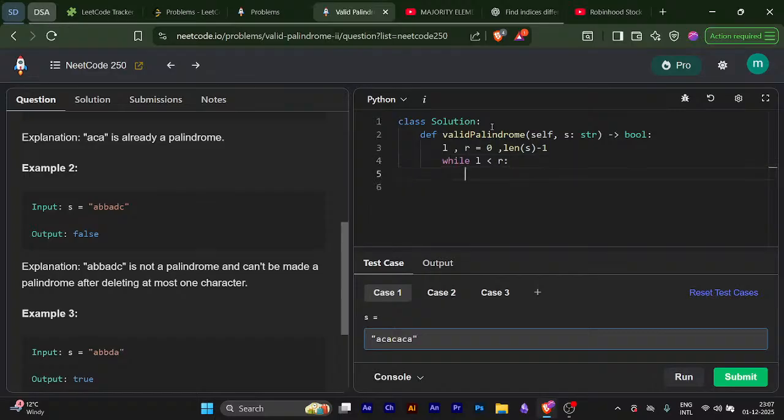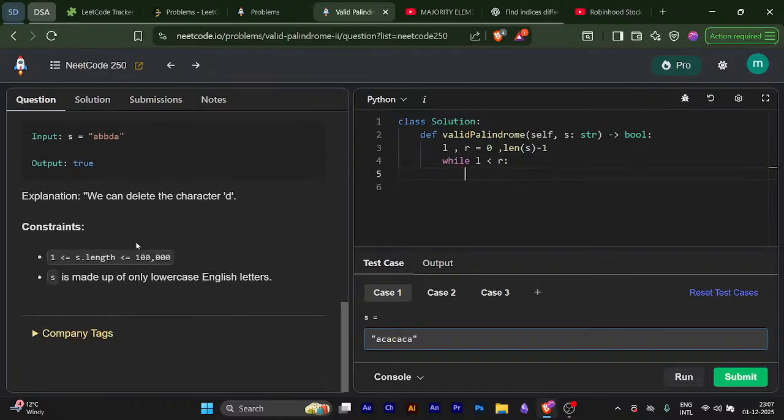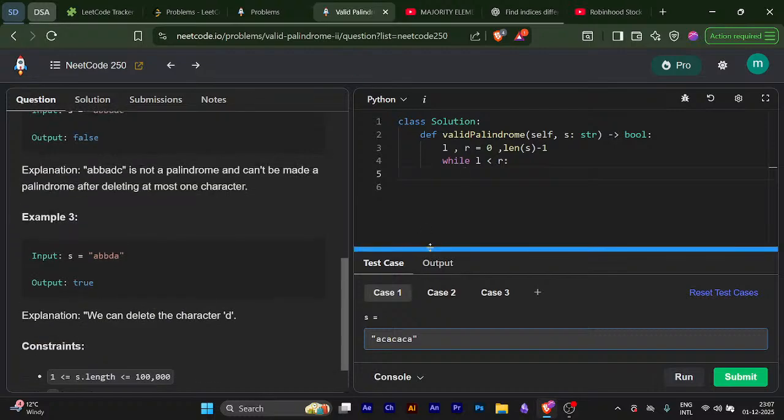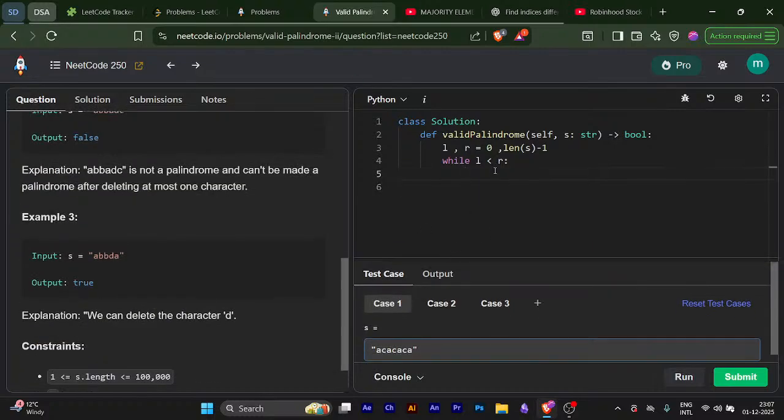So the main edge case would be to get an if statement in the middle and check whether S of L is equal to S of R, right?